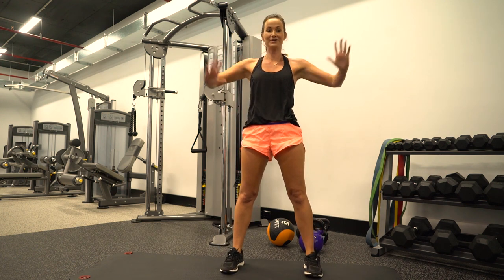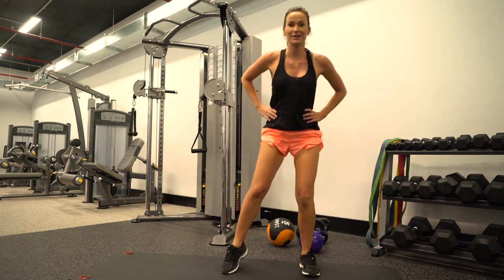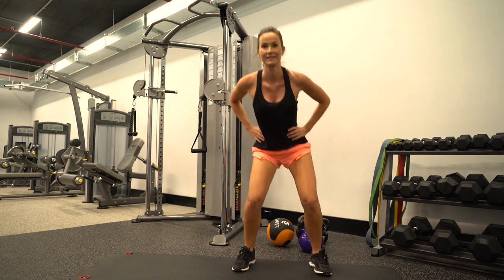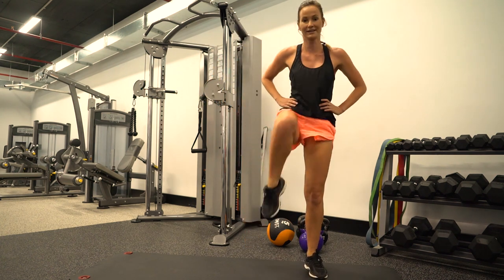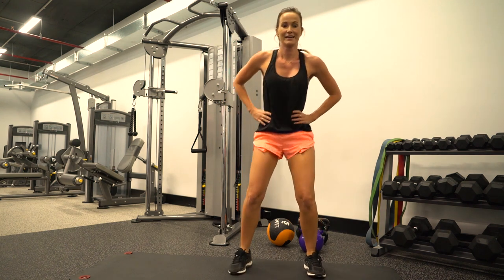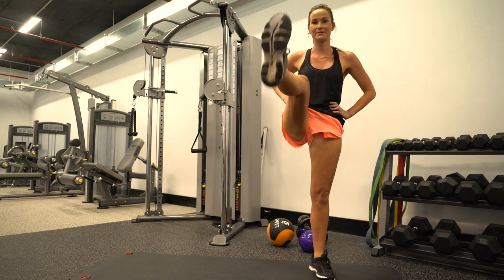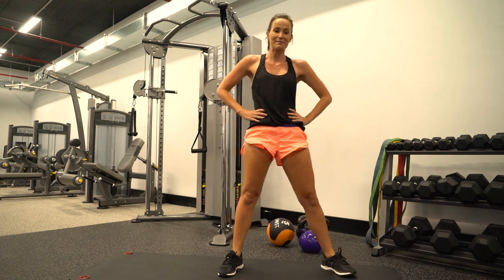So again, arms out in the front or on our hips, and we're gonna squat and kick. Squat and kick. Good. Getting that leg up as high as you can. Keep going. Two more to each side. And last one to each side. Good. Coming back up to center.